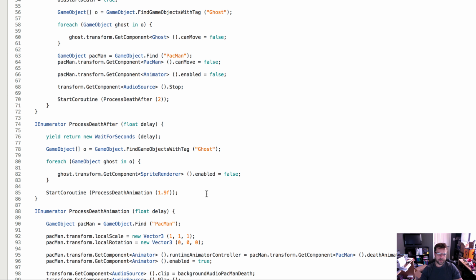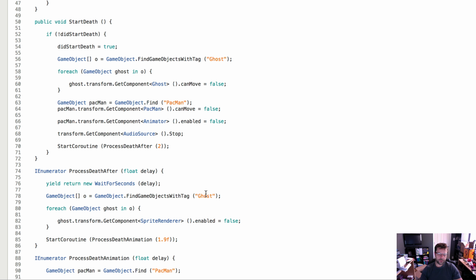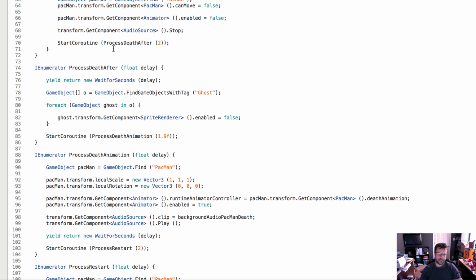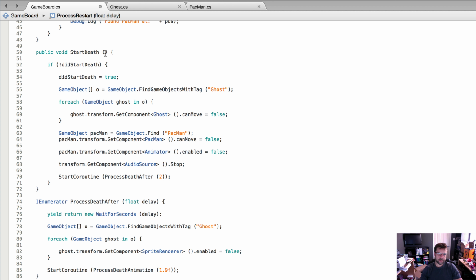So how that all works, I hope you kind of followed along here, is we call this method first, public void StartDeath, right? We're going to call that from the Ghost script. Let's save this. We're going to check to make sure that it hasn't been called before in this current death phase. And if it hasn't, then we're going to get all the ghosts. We're going to set their can move property to false. We're going to get Pac-Man.